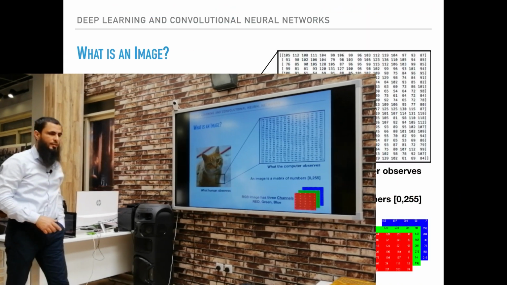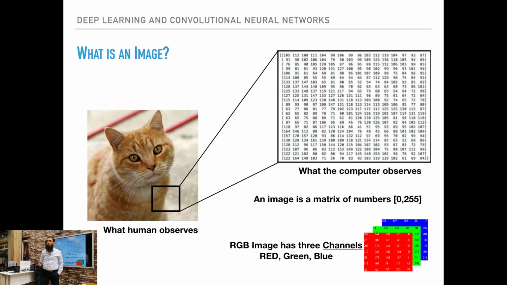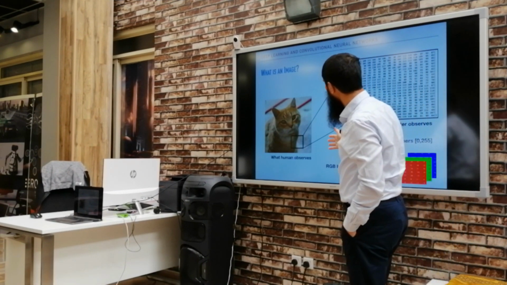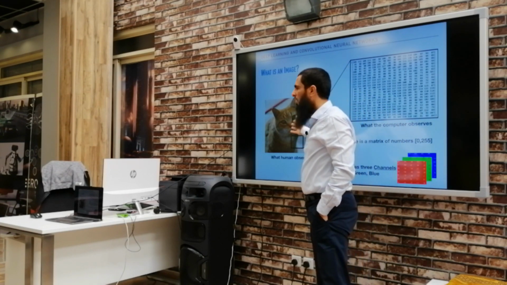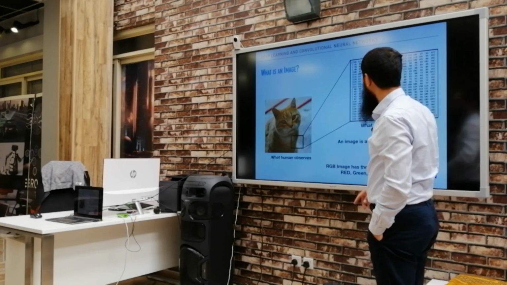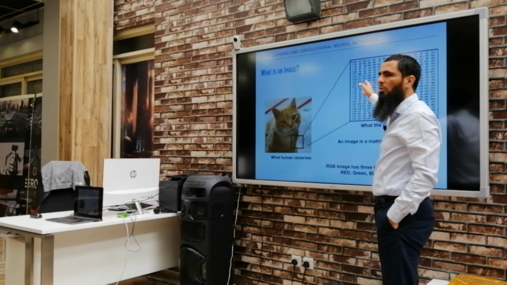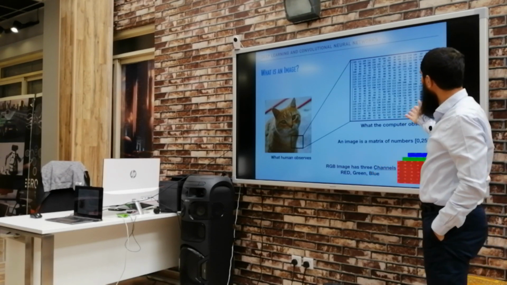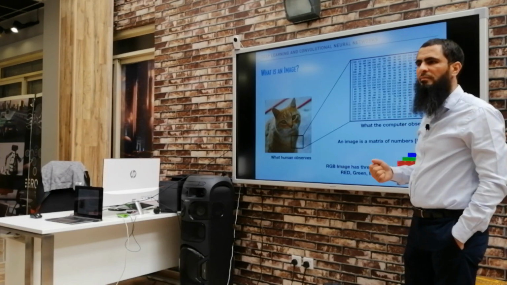Now if we look at an image, it will have the following structure. It's like a two-dimensional array. Okay, it's a two-dimensional array of numbers. So for you as a human being, you can see that this is a cat. Okay, and if we focus at a certain part of the image or the whole image, basically it's going to be something similar to this one. They are numbers. So when you see these numbers, can you know that this is a cat?